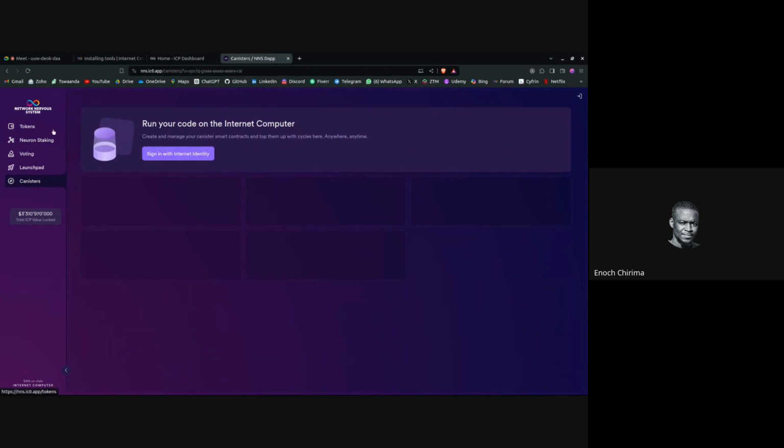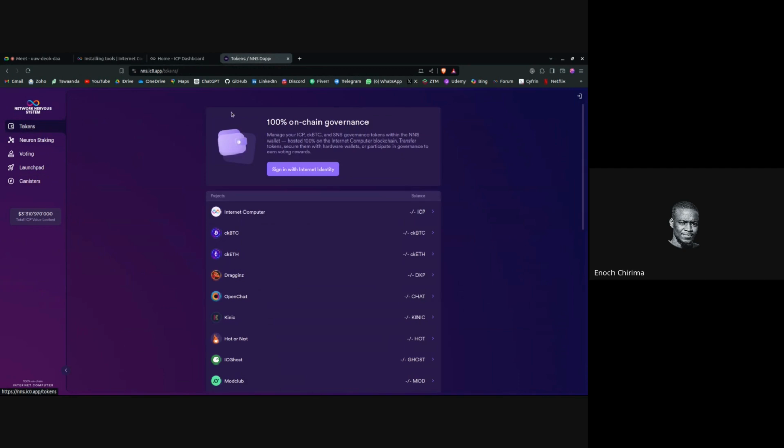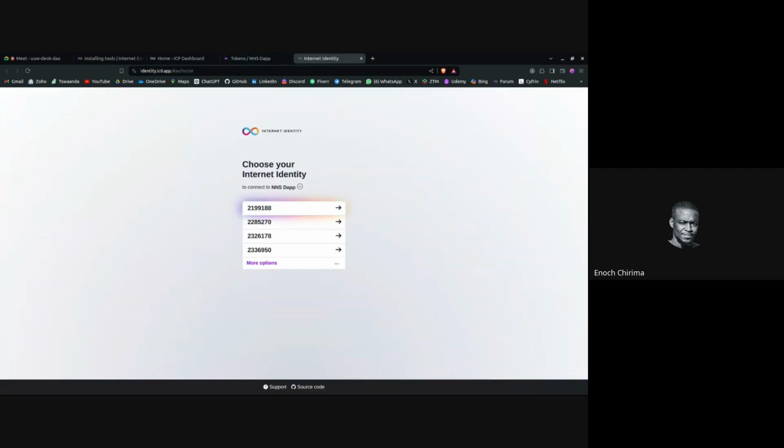So for you to start doing anything, you need to sign in with Internet Identity. Internet Identity is an authentication system that was created for Internet Computer dApps. It's a decentralized application, right? Which allows you to authenticate into applications on the Internet Computer without the need of a password.